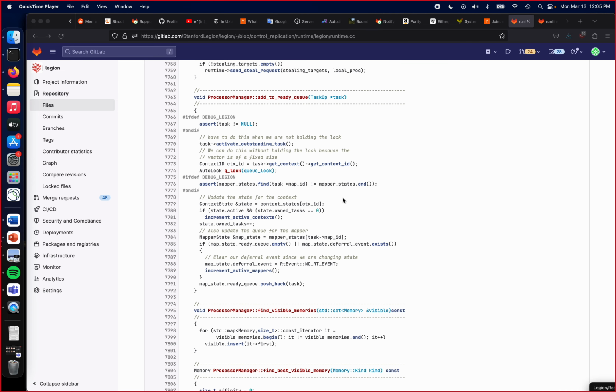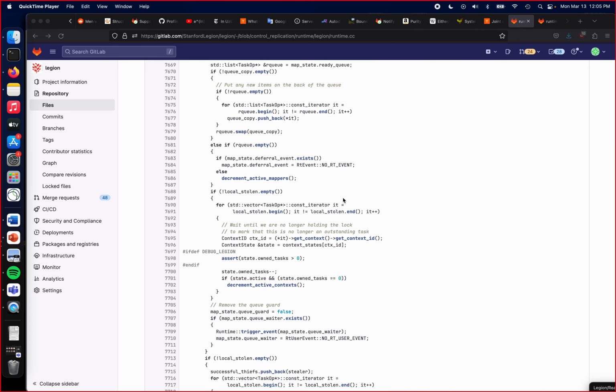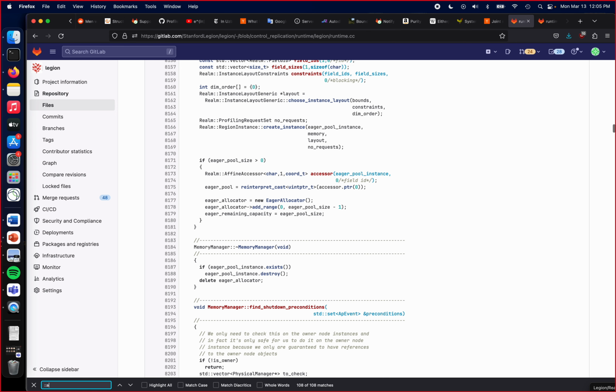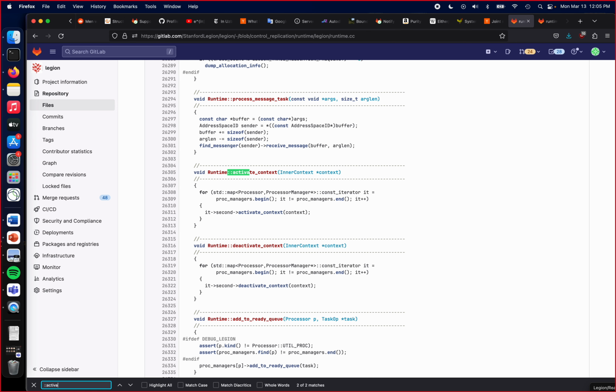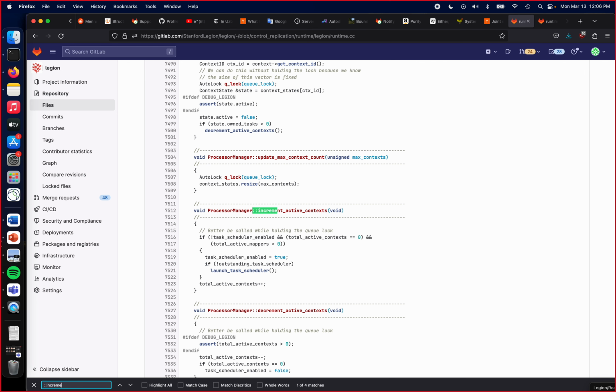some of the things that set up the call to this perform mapping operations, just to show you what happens. Let's see. So up here, let's see. Where's my search function? Oh, I need to actually be in there, we go. Yep. So if you remember, we had these activate context calls, right? They come whenever a context does not have enough outstanding map tasks. And anytime that you get a new active context, coming from the context we looked at last time, that will say that we have a new number of active contexts. And if we're now activating this context for the first time, we call this increment active context call.